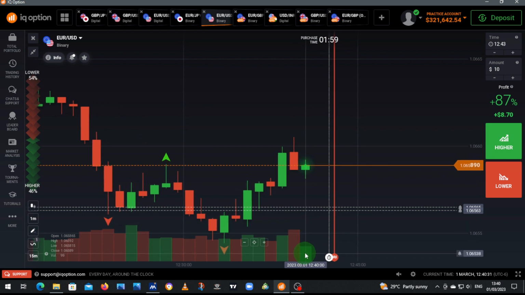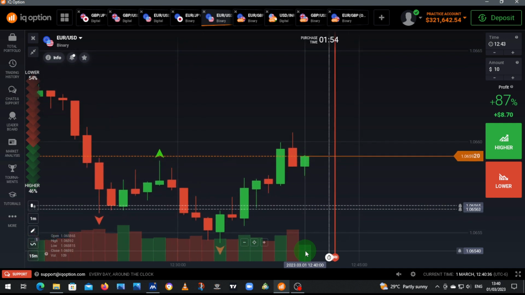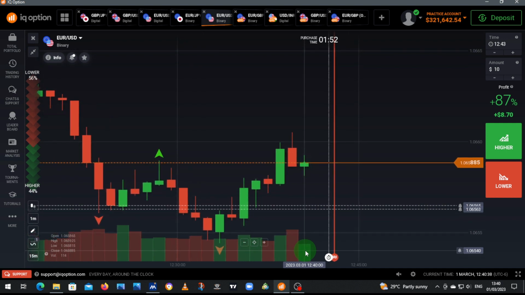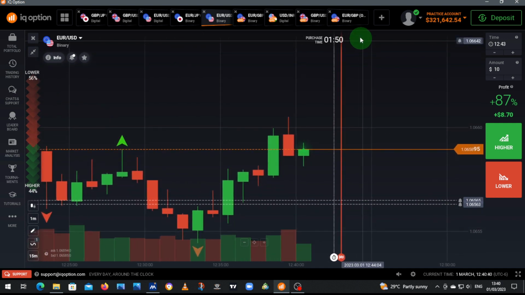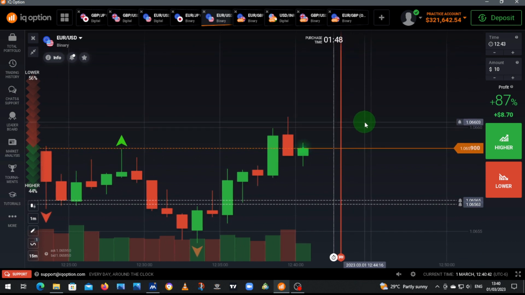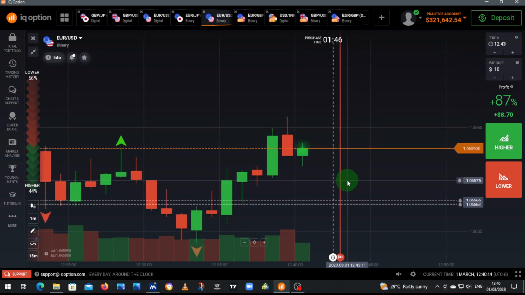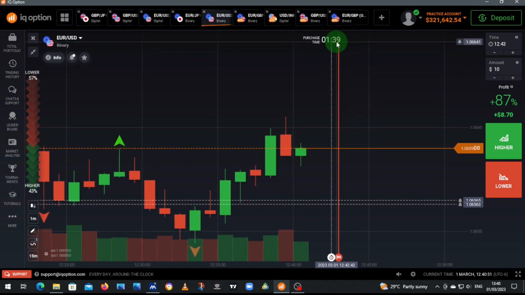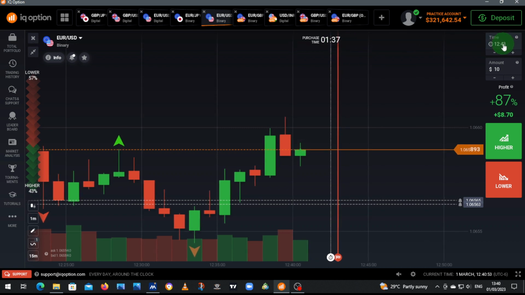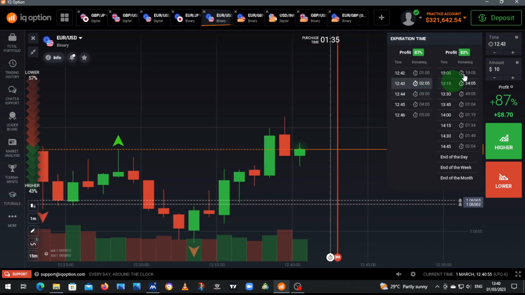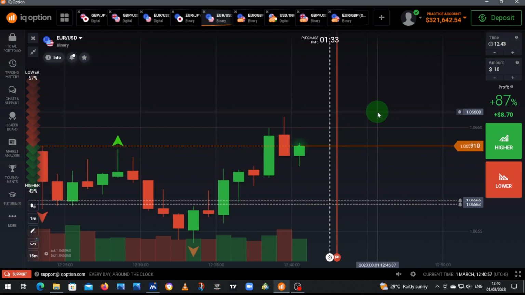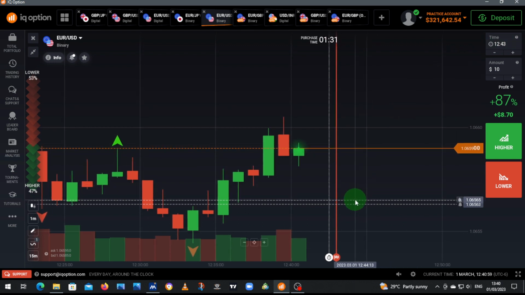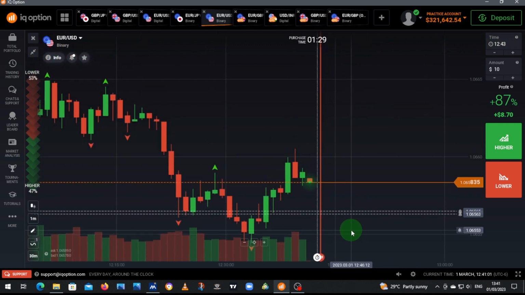All right, so let's see what color this tower ends in, and then that would tell us some more. All right, so let's see how it's going to shape up. We have a minute and 50 left, a minute and 48 left, on our clock. And so as you can see, you don't have to take a trade. You're not bound to take a trade within the time frame. For example, you see I went and I clicked on 3 minutes. You don't have to take a trade within the 3 minutes. If the setup isn't right, then you move on.